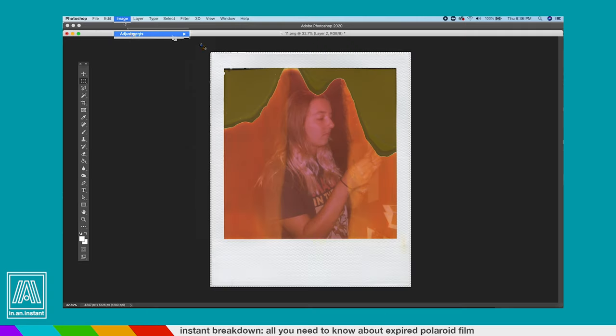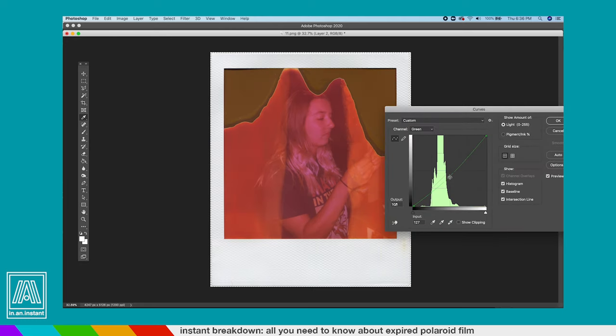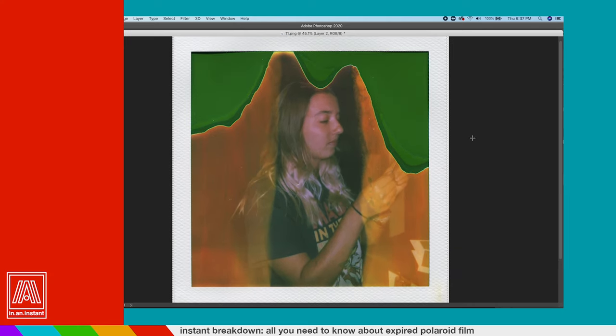I just want to show you a cool thing you can do if you do manage to get a result out of pre-2010 film. I don't advocate digitally manipulating Polaroids, but I was just curious what you could do with this image. And really with just a few adjustments of some RGB curves, it's kind of nuts. You can basically restore the colors of the image. The tones are all still there. You just got to play around. Anyway, just a fun thing to look at.